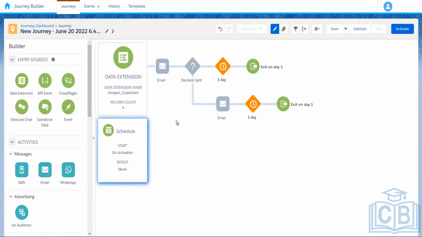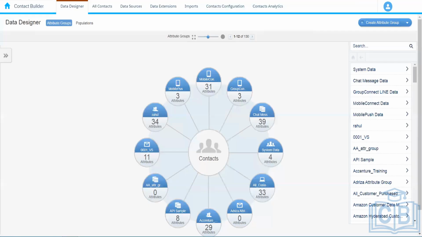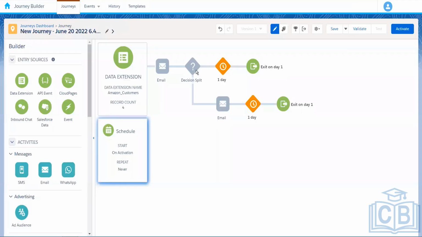Let's understand this with one example. Let's say we have a payment within our journey and we have a data extension, Amazon customers, and here we have a field called payment status.